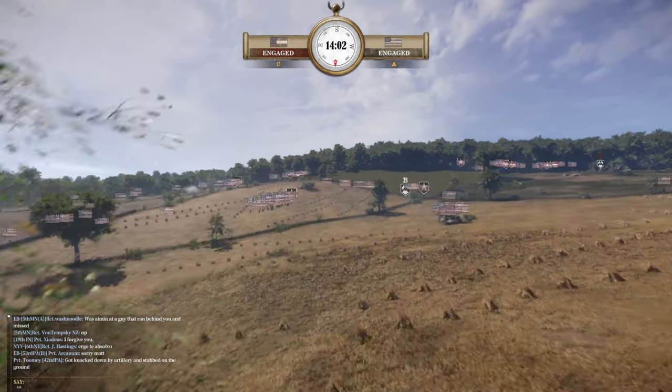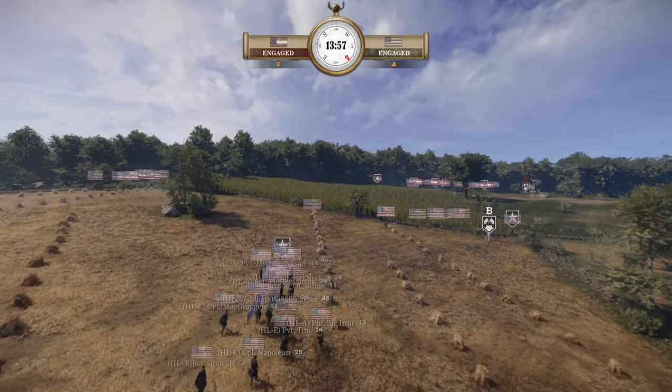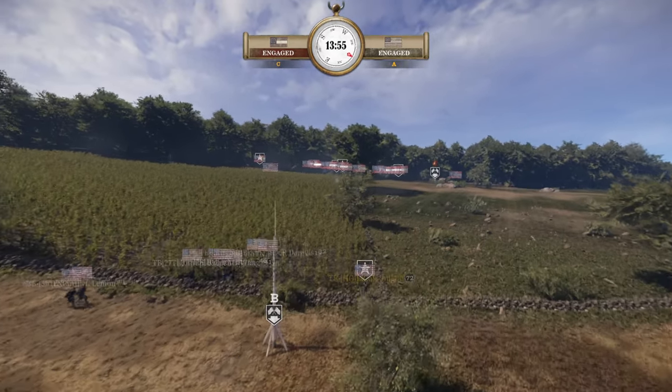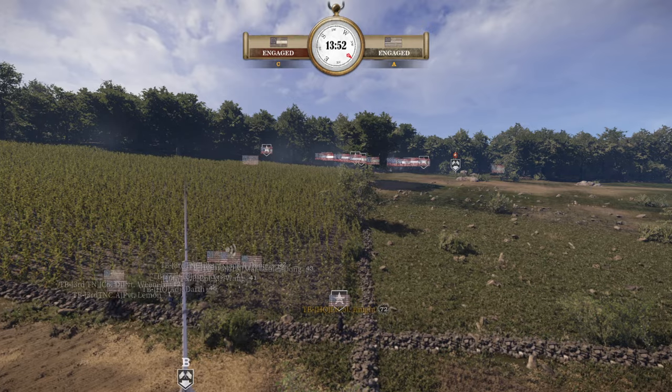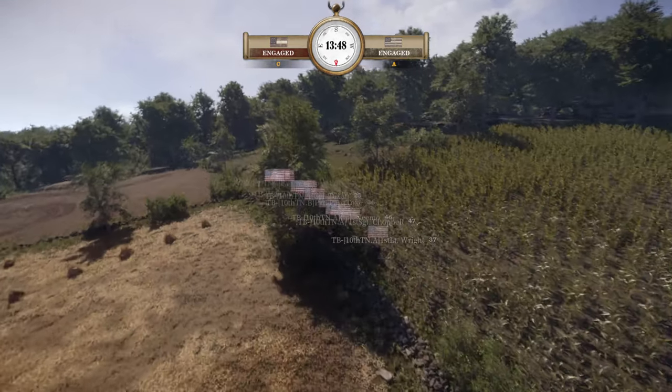Alright, trying for an attack down this angle. So you got HL over here, at night, some of TB. Some other angle, who's up here? Some more TB coming down.